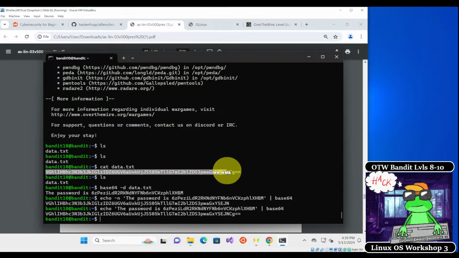So we started with this as the encoded string, and then we decoded it using base64 -d to decode, and it comes out as this. But then if we were to echo this out, this exact string that we decoded, and then we base64 encode it again, we get exactly what we started with.